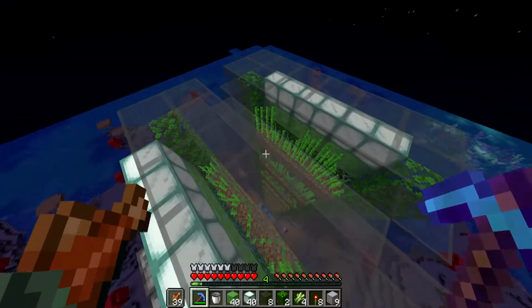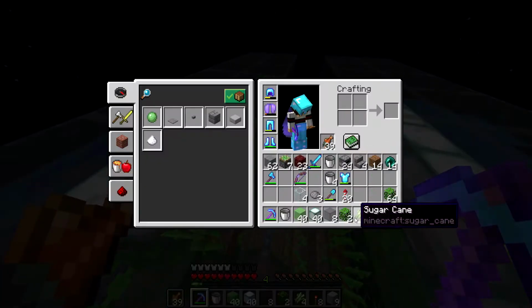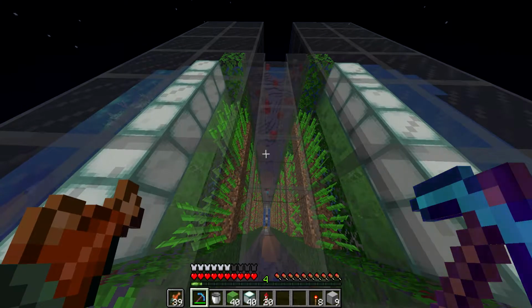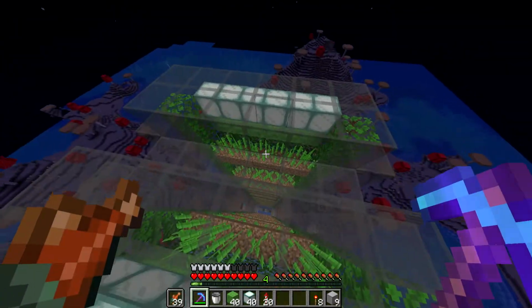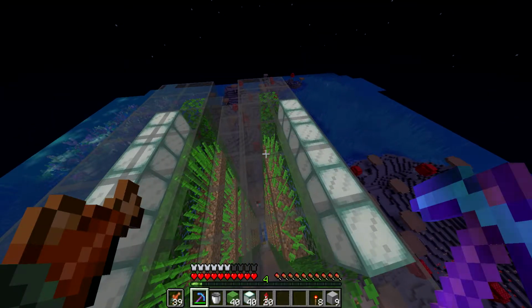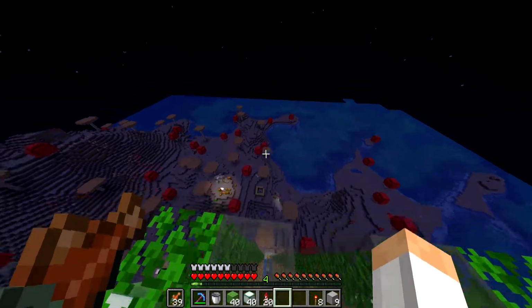Alright, so we just finished upgrading the sugarcane modules. So I decided to add 9 more modules to each side, so now we have 12 on each side, or 24 in total. So that's really good. So we have 72 sugarcane planted on each side, and basically when we harvest that means 288 sugarcane per harvest, which is, yeah, that's pretty good.